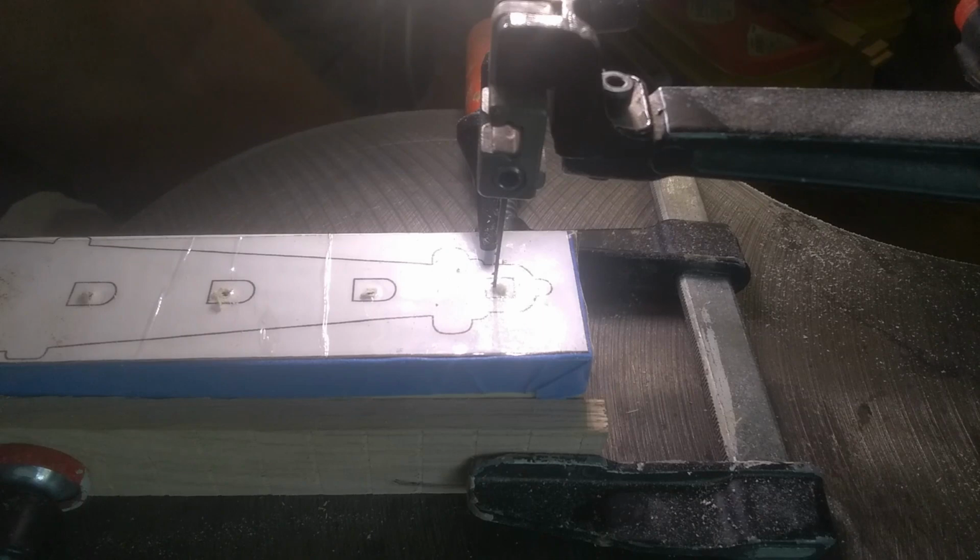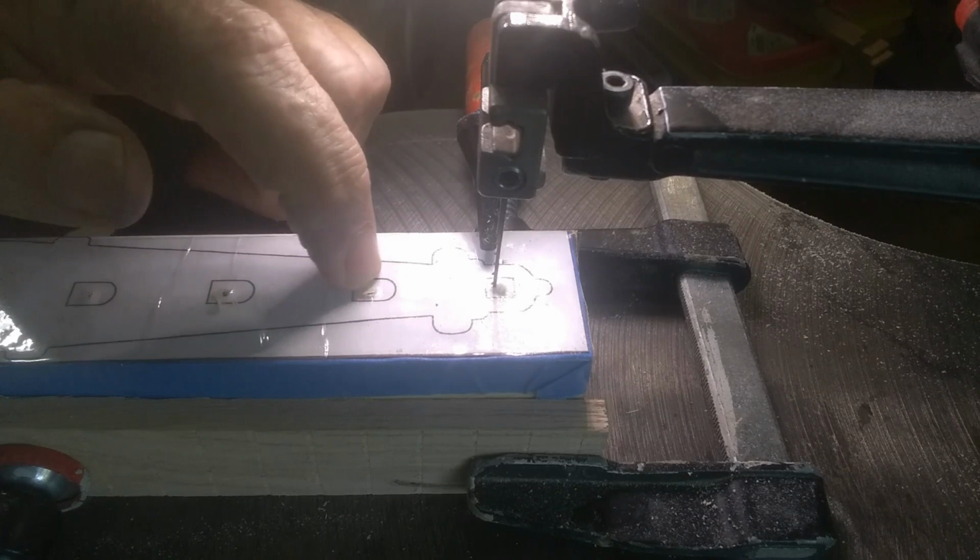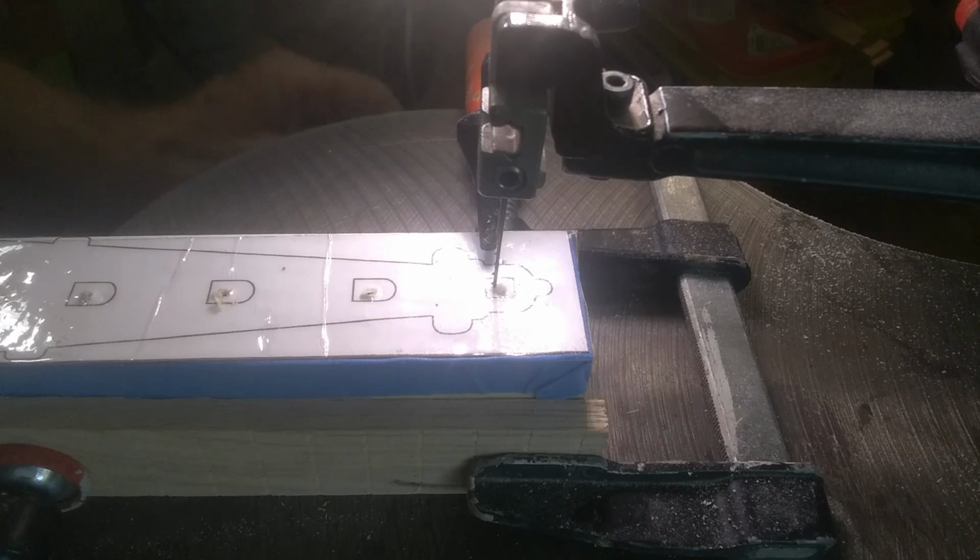I'll start with this one. I'm going to go down and cut these out. And then I'm going to come back and cut this side. Then I'll flip it and reclamp it. And I'll keep this lined up, and I'll leave these out. It makes it a little easier to make that second cut if you've got some of the material out of the way. Now we'll start. I'll just work my way down and cut all these little windows out.